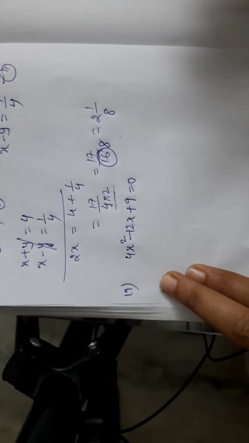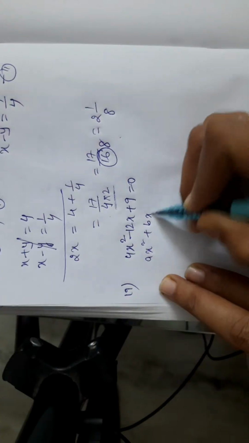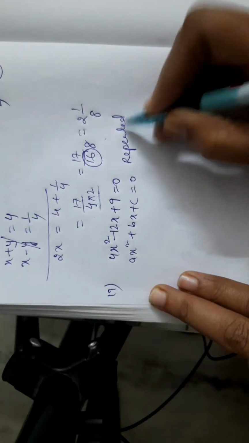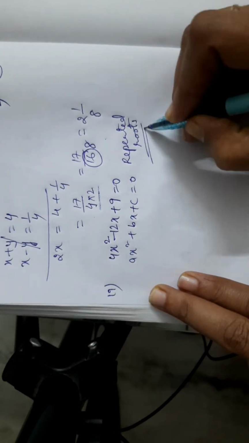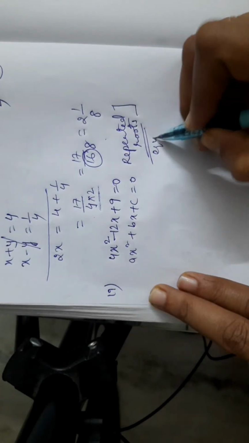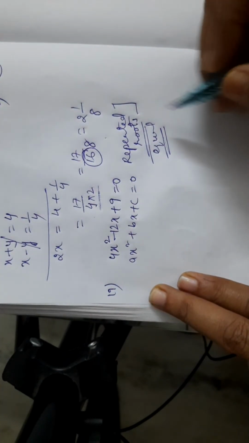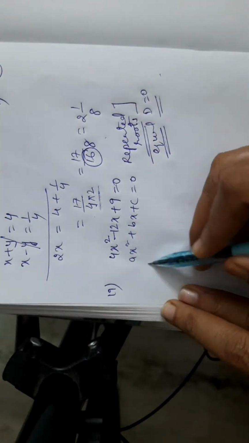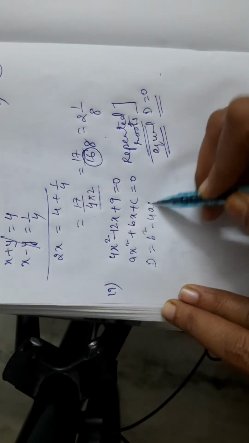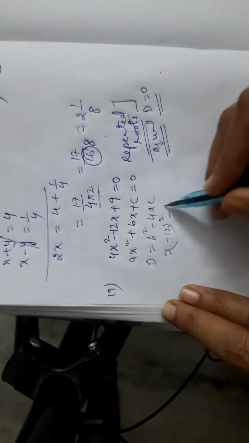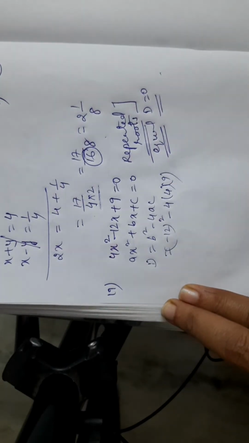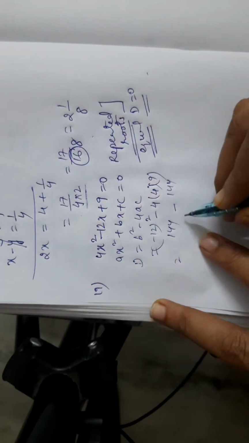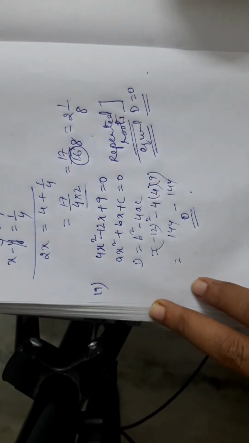Then the quadratic equation ax square plus bx plus c is equal to 0. What do you mean by repeated roots? Repeated roots is nothing but equal roots, meaning they have the same roots. When do we get equal roots? When D is 0. So let's check it. For this case, the value of b square minus 4ac. Here b is 12, 12 square is 144. So we got D as 0. So they have repeated roots, which means the assertion is true.